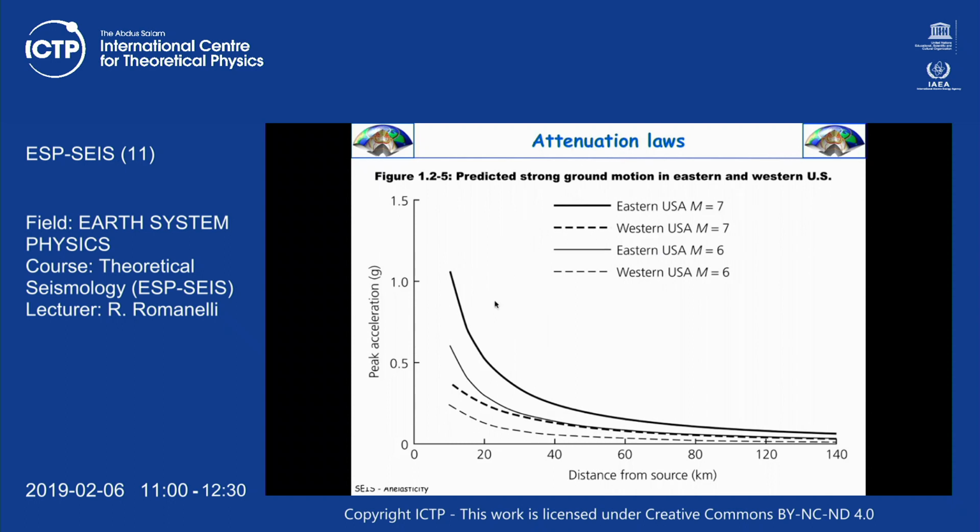Attenuation stands here because, on average, amplitude is decreasing. Please do remember that source effects can change this regular pattern, such as directivity. If you stand in front of a rupture or stay in the back, the same source is felt differently. Radiation pattern is something that is 3D, the four-lobed pattern, you do remember. So distance is not the only factor that is changing amplitude, but on average, we are expecting a decay.